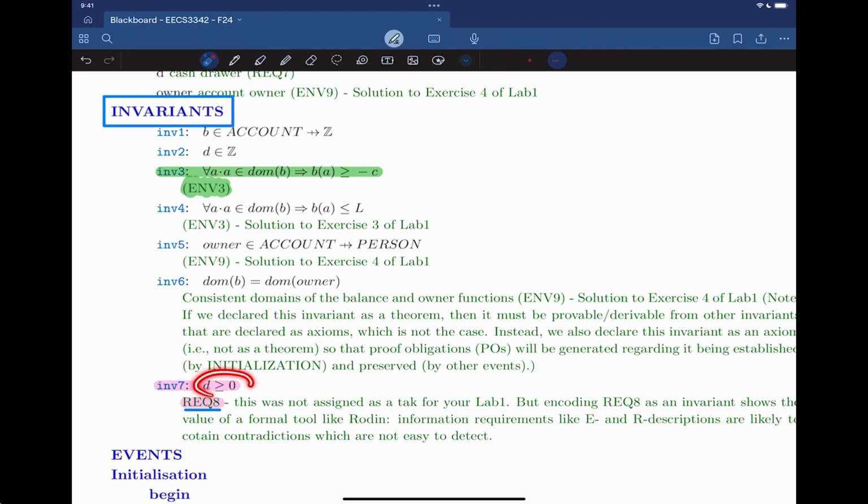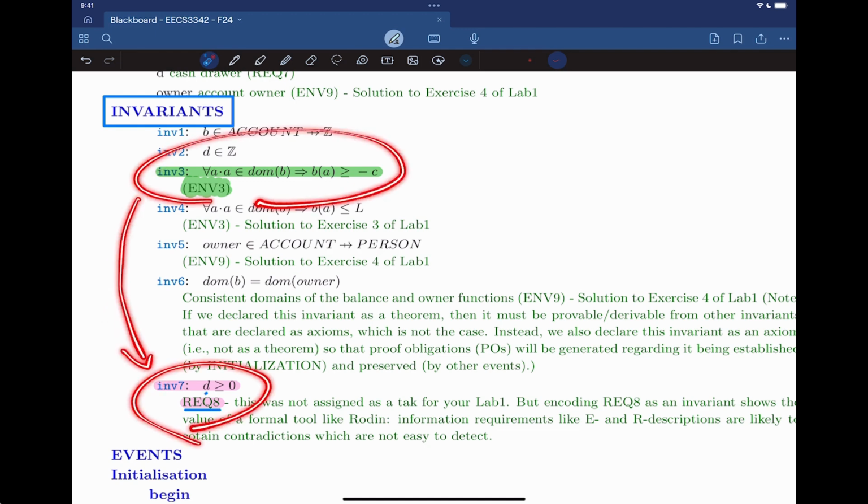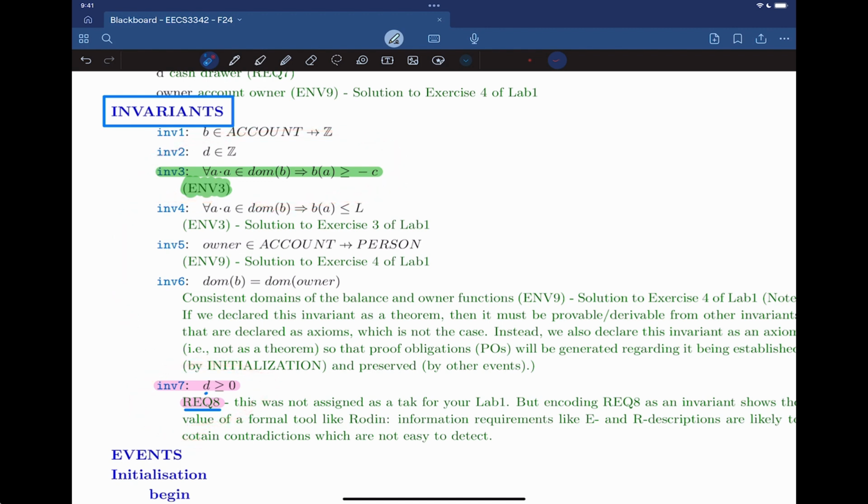This one is saying the aggregate of all the balances should be larger than or equal to 0, according to requirement number 8. Another one tells me that for every customer, they might be allowed to go down to minus C, right? Do you think these two are okay? Is it possible to have one true, but the other one actually false? Is it possible? That's my question to you. Anyone? Are these two contradictory? Contradictory in the sense that they may not be able to be true simultaneously all the time.